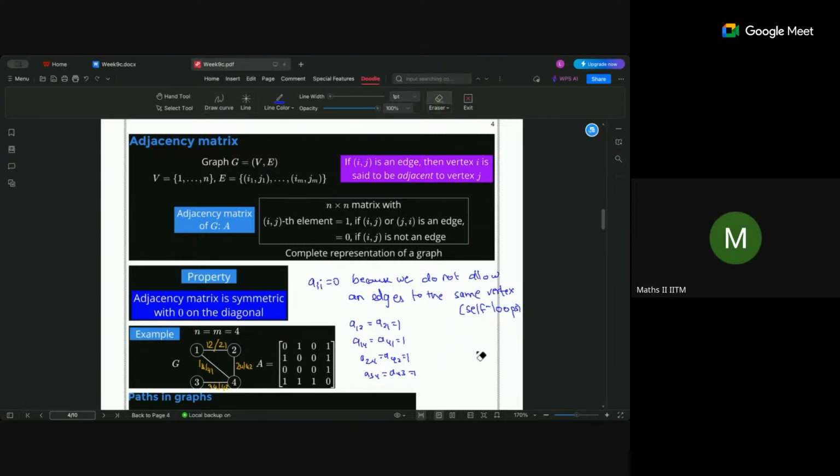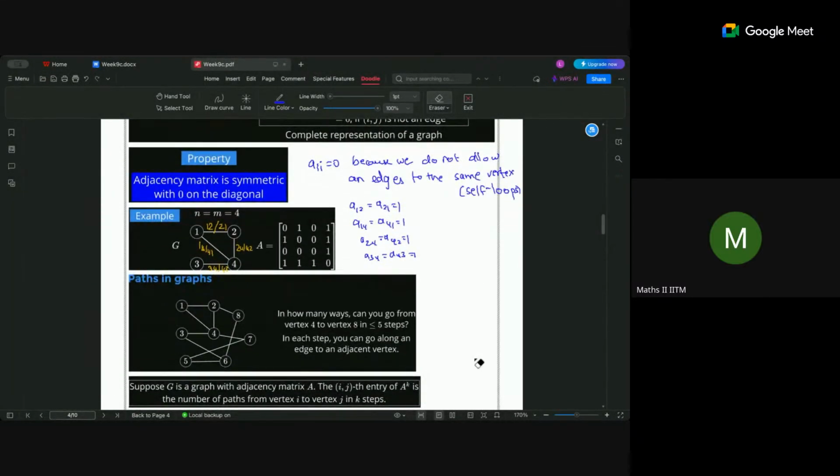Okay. So what is an adjacency matrix, and why is it symmetric, and why are the diagonal entries 0? Are all the points clear to everyone? I want to at least know whether you understood or not. Give me a thumbs up if you have understood. Yes, ma'am. Others? Very few students still not. There are many who are not responding. Okay.